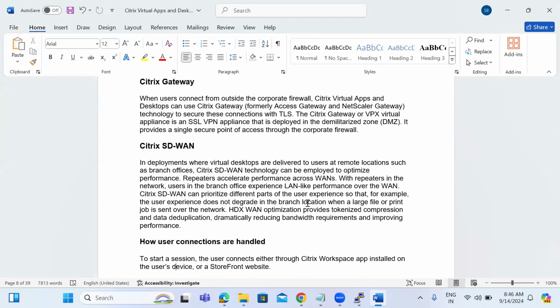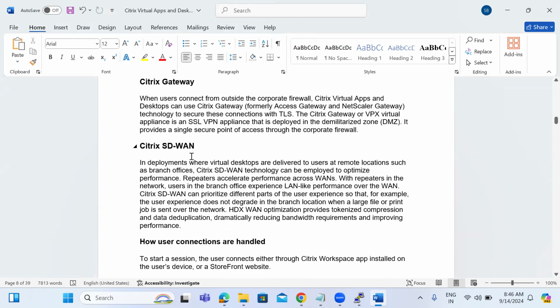There is one more solution called SD-WAN. SD-WAN is used when I have one remote branch where I don't have much network, and it's a very remote location. At that location, to deliver the applications and improve the performance, we need to keep one SD-WAN. It is going to cache all those applications.